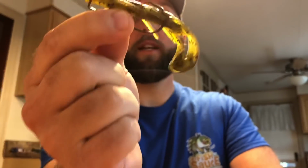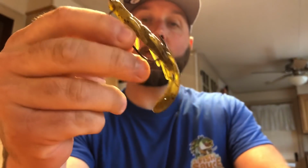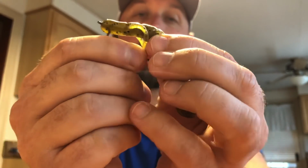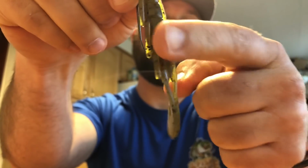The whole point of this rig is to make it a weedless rig so it doesn't get snagged or messed up on a limb or a rock or something. So what you can do to make this a weedless rig again is you can take the hook point and actually push it back into the bait. So like that. You can see that there's no hook exposed there.